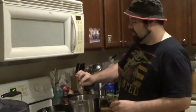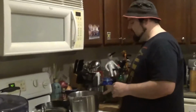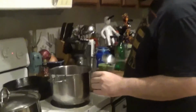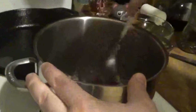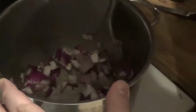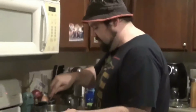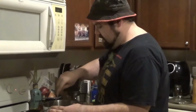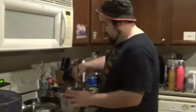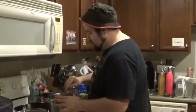Now what I like to do is bloom my spices. So Cajun kick salt goes in. Pepper goes in. And then we just follow old Richard Simmons' advice and just sweat these onions. Get them moving around. Get those onions swirling. Sweat those onions. Alright, so while I do my best Richard Simmons impersonation and start sweating to the oldies, I'll be back in just a minute and show you what the next step is. So, my onions are nice and sweating.